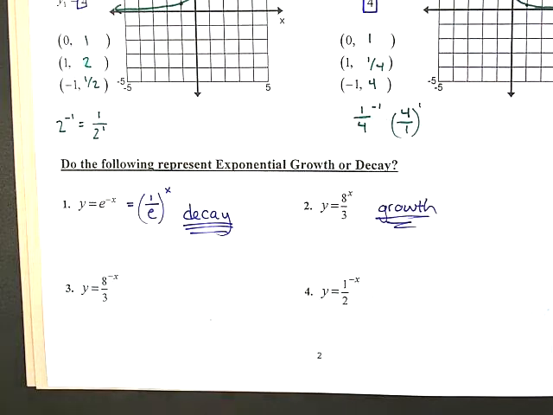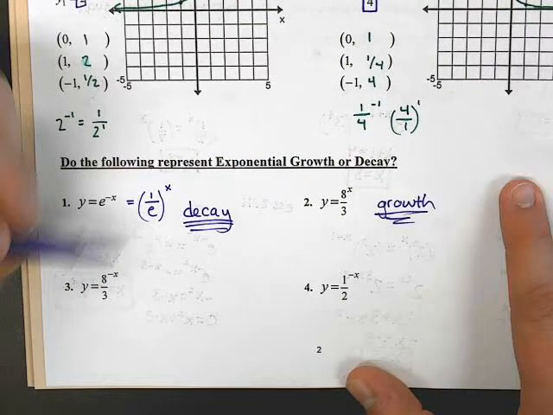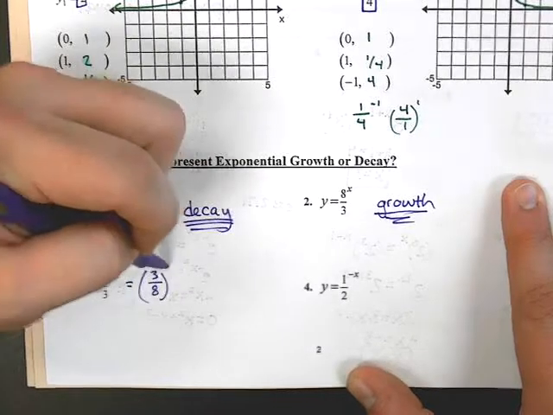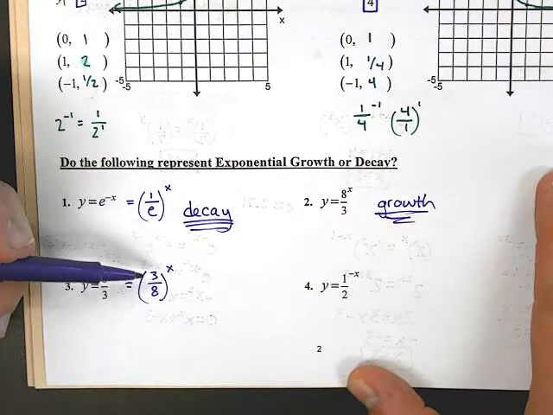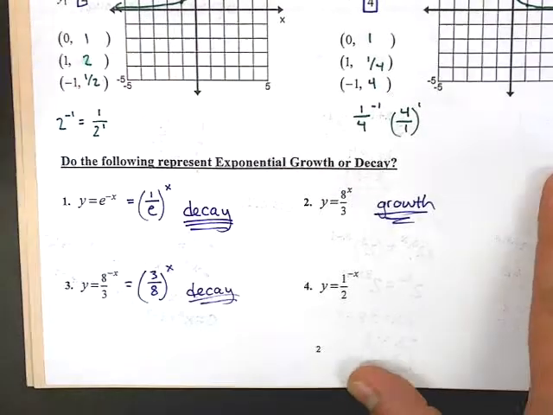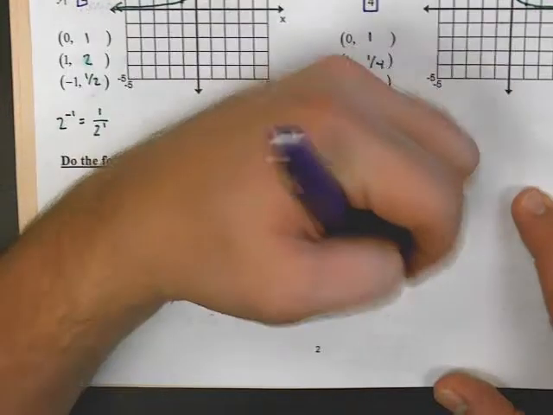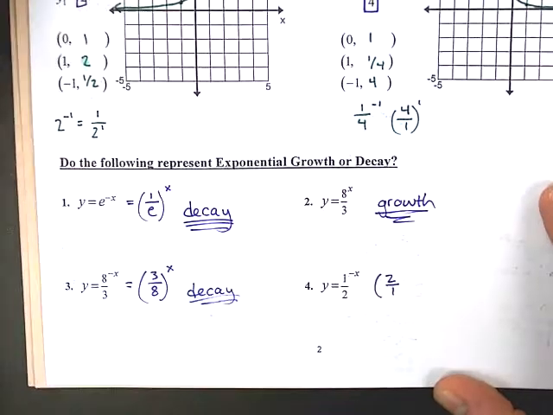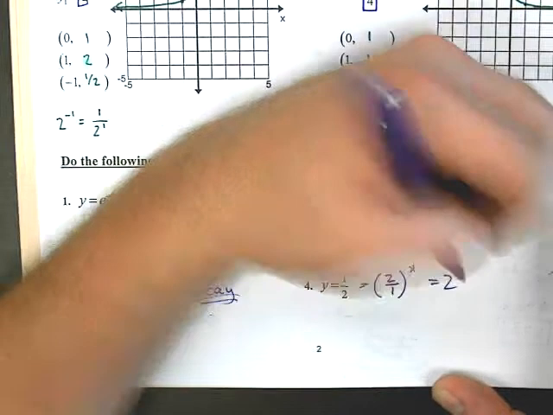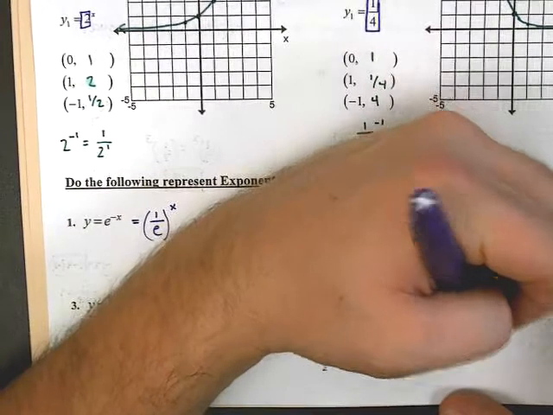When we look down at number 3, again, I see that negative exponent. I don't want it. So I have to write the reciprocal of the base to the positive exponent. And now what do we notice about this fraction? It is between 0 and 1, which means I have decay. And lastly, another one, I have a negative exponent. I rewrite as the reciprocal to the positive exponent, so this is really just 2 to the x, and we actually already did that exact problem up here, 2 to the x. We know that that is growth.